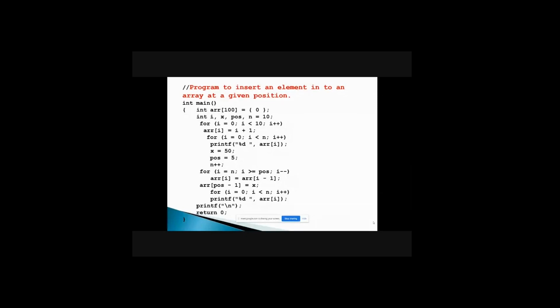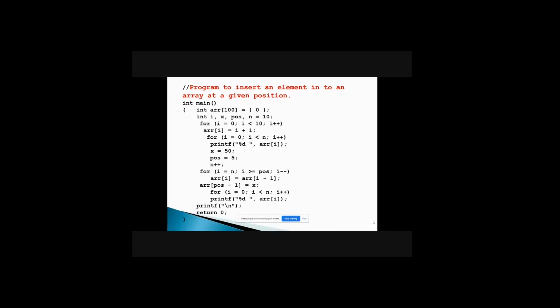You will enter into the for loop only if the position is somewhere in the middle of the array or somewhere in a random position. If it is at the end of the array, no need to shift the elements. Please remember. Otherwise, if your position is even in the beginning, then you have to shift all the elements towards the right, then create a space in the first position, and then you have to insert.